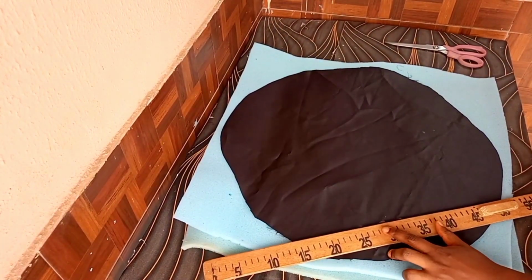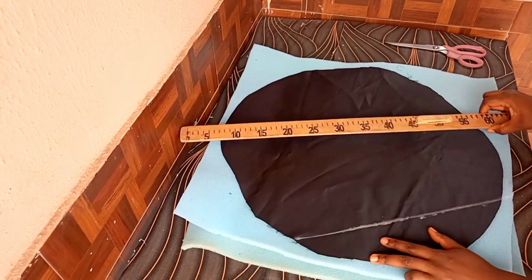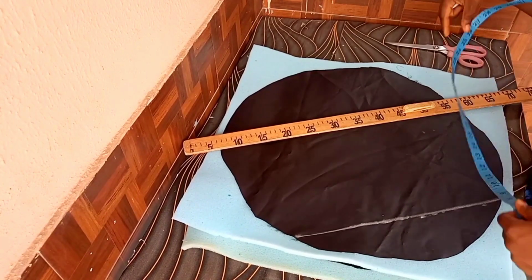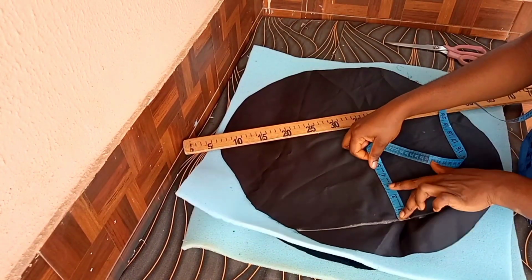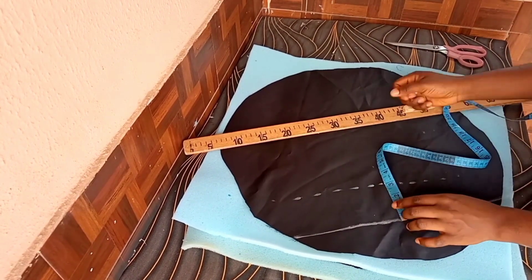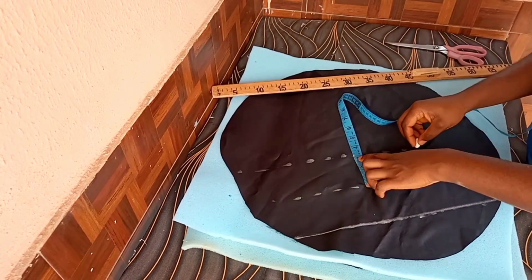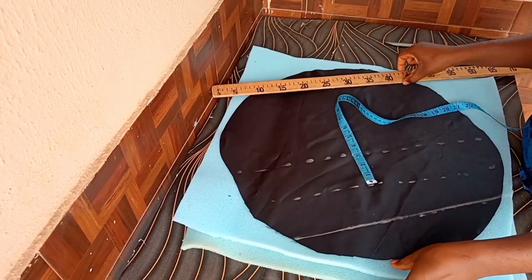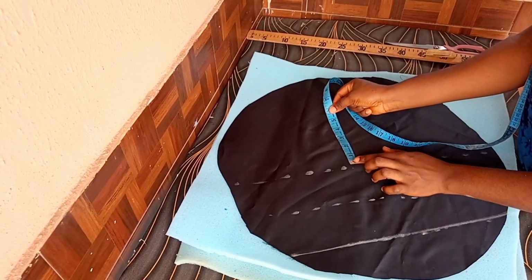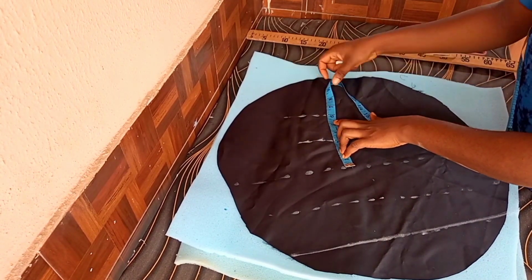When the inspiration of this bag popped into my head, I was like, oh my god, I don't have a round travel bag. So I wanted something that is very fancy and classy at the same time, you understand? This portable bag, even if you carry it, you'll be like, wow, where is this bag from, you understand? So I just decided to film the video and teach you guys the process I took in designing mine.